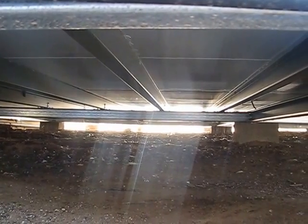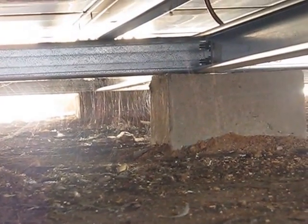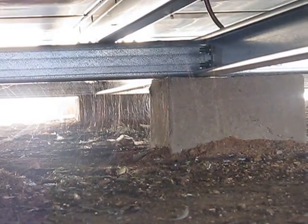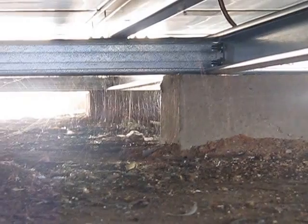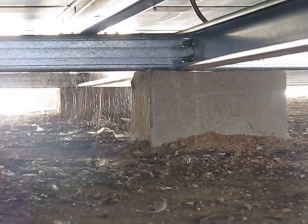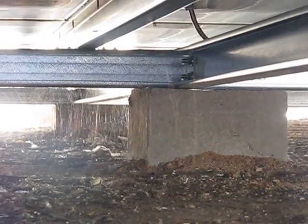So first thing people ask with this sort of construction is, well, what's it sit on? Well, what it sits on, and I'm going to show you over there, is concrete blocks. Those blocks are spaced sort of like stumps, but a bit further apart, as you would imagine your container would be sitting on. You wouldn't put blocks as close as stumps, but this place has these blocks 3 meters apart in all directions. It's a 3 meter grid pattern. They're 12 inches by 12 inches or 300 mil by 300 mil.